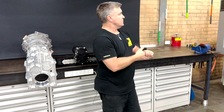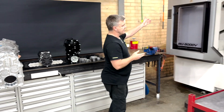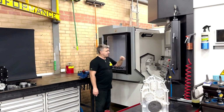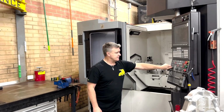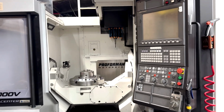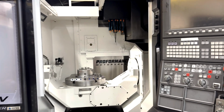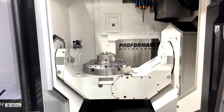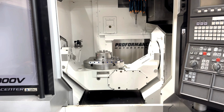So let's have a look at the new machine. This is why we've been quiet for about 6 months. Let's get in here and have a look at the table. It's a 5-axis machine. It's Japanese. It's an Akuma brand of machine. A bit unusual in Australia for the 5-axis, but it is one of the bigger machines that they manufacture. They do a couple of sizes up from here as well, but in our opinion, it is a monster.